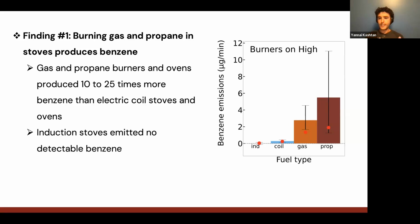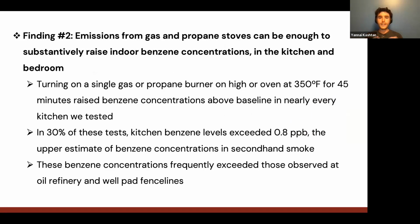So that's interesting and certainly potentially alarming, but the emission rates themselves don't tell us what concentrations people are actually breathing in. They're important to measure because they're the raw material that go into all sorts of indoor air quality models that do model concentration, but they themselves aren't actionable from a health perspective or don't give us a sense of what it means from a health perspective. And so while the emission rates were the core of the study, we also wanted to do some work to investigate what concentrations these emission rates translate into.